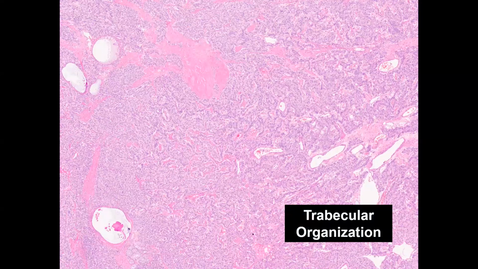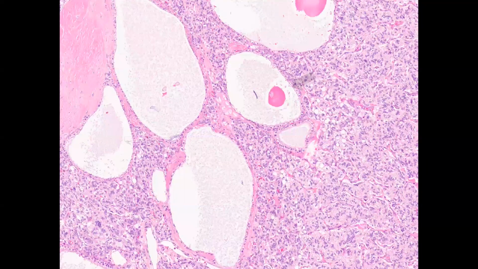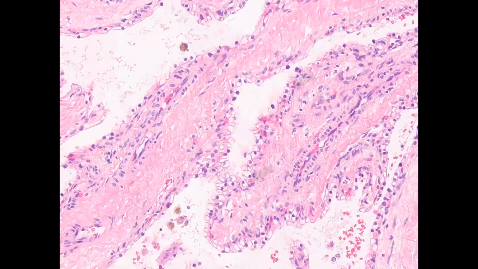adenomas, it's also worth noting that sometimes a well-differentiated neuroendocrine tumor isn't always a well-differentiated neuroendocrine tumor. Of course, at low magnification, in this case, one can appreciate the trabecular organization of this neoplasm. Certainly, there are many aspects of this neoplasm that are consistent with a well-differentiated neuroendocrine tumor. But if you look at the left side, you'll see a little bit of a cystic component, and that's an intermingling of actually a cyst that has serous-type fluid that is partly a serous cystadenoma.